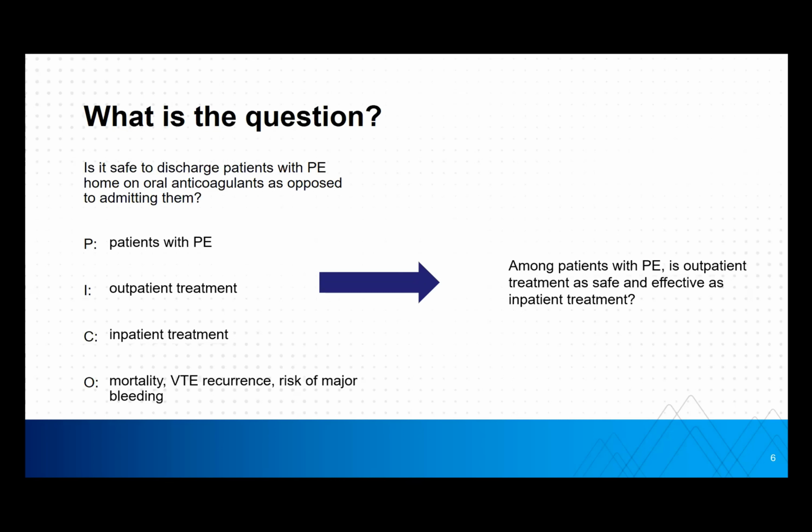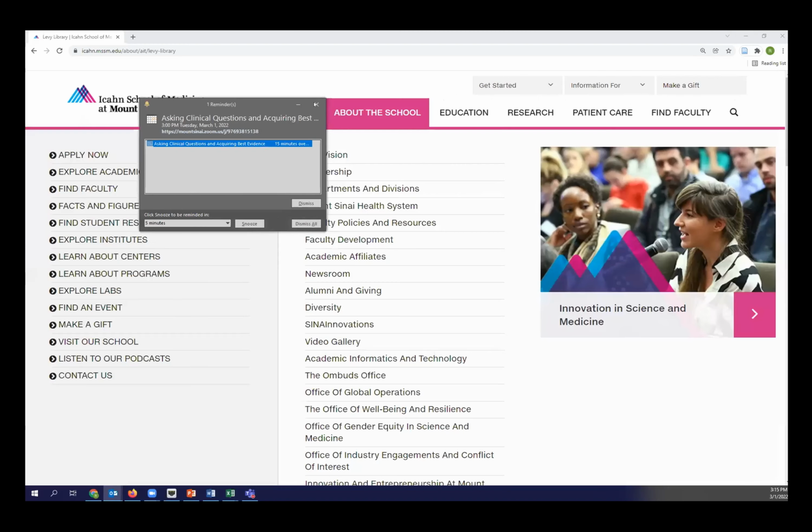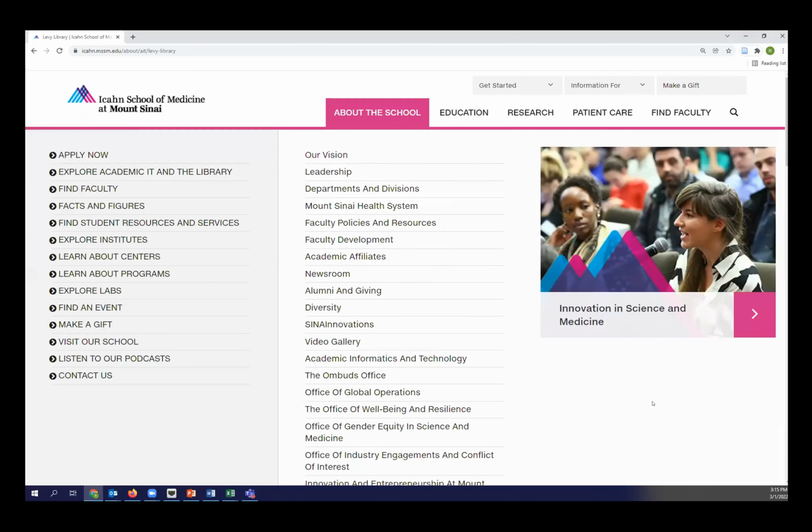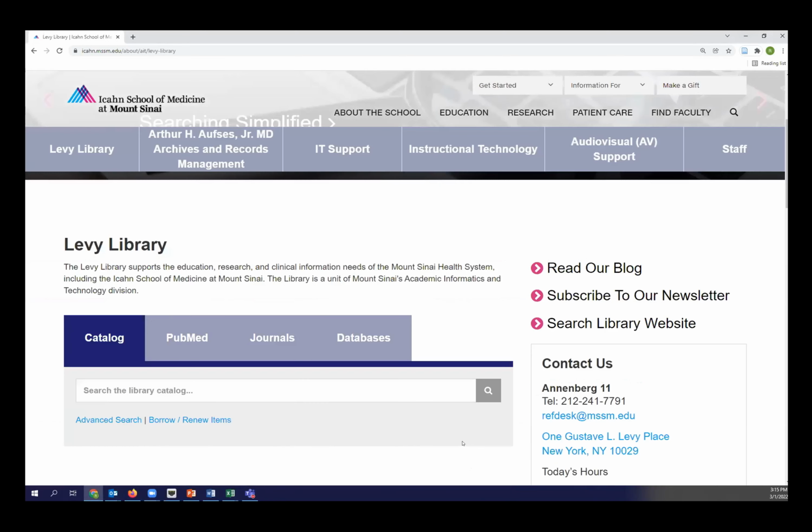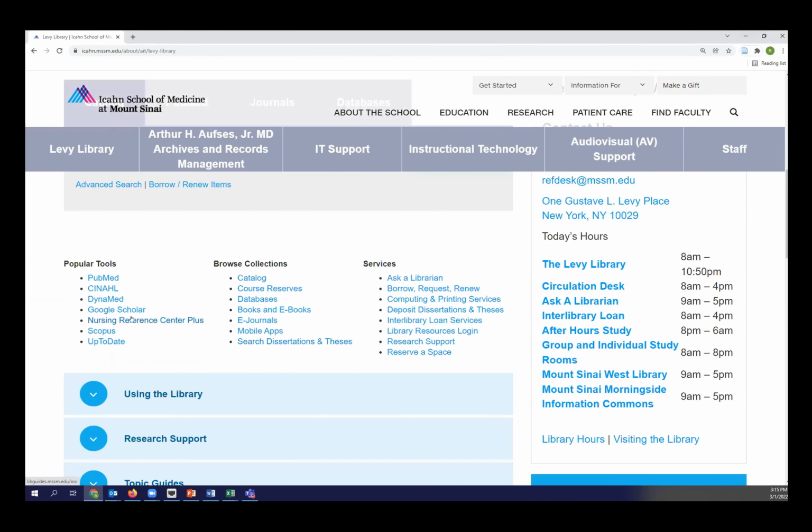And the first resource I want to look at with you all is Dynamed. So as I'm opening up Dynamed, I'm interested to hear if anybody wants to say any experiences they've had with Dynamed, positive, negative, or otherwise.